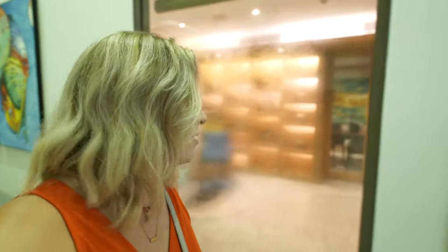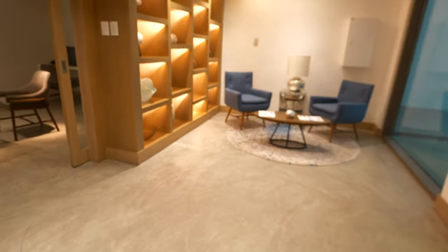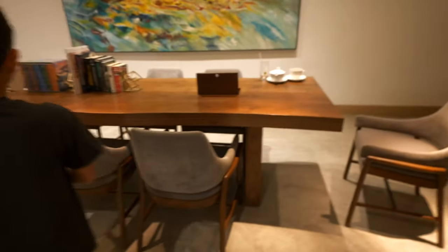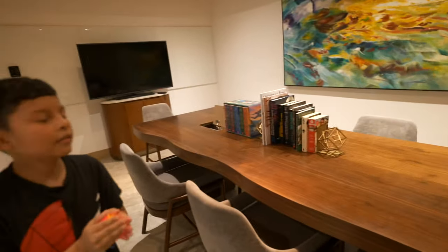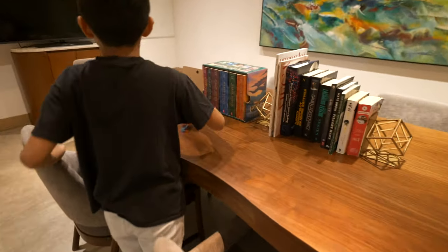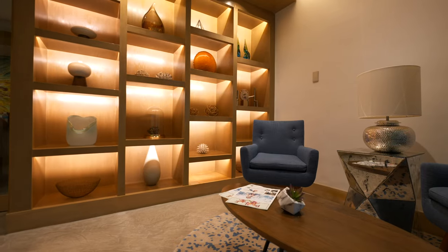I started this tour with my hair curled and it's changed a little bit since then with all that walking and stairs. But here's this beautiful little library area — so nice and cool, air-conditioned. There's even a little business center where you can have a presentation of sorts. And they have the entire Harry Potter series in here. I'd honestly have a business meeting in here — if I was trying to close a deal, you bring them here, have your meeting, then go out and celebrate with some giant steaks at Mosaic.